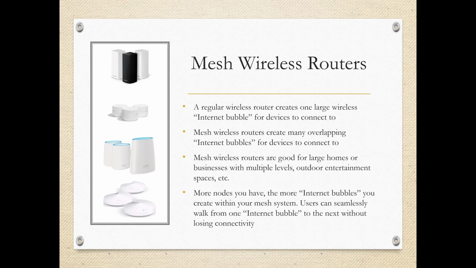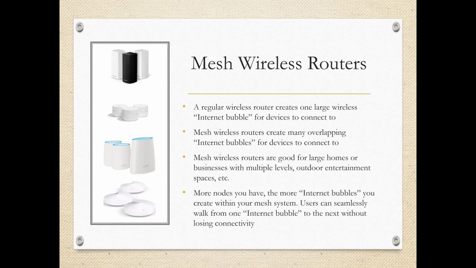Now, a mesh wireless router is kind of new on the market for the last couple of years. A regular wireless router, like we saw before, creates one large internet bubble for all the devices to connect to. Wireless mesh routers create many overlapping internet bubbles. So a mesh wireless router is good for larger homes or businesses with multiple levels, outdoor entertainment spaces, and you can walk around and not even notice that your phone is switching from one internet bubble to the next because they're all interconnected.